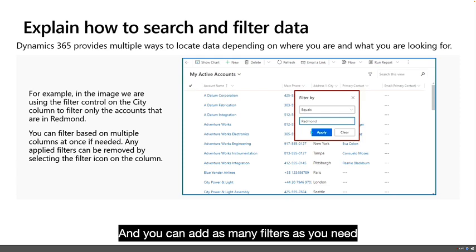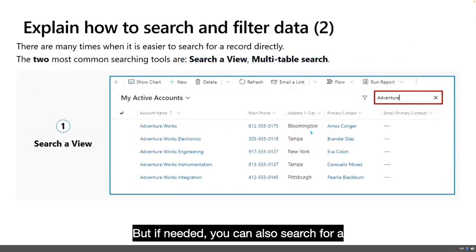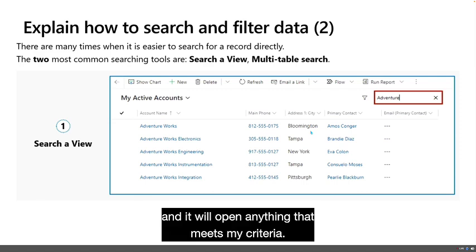And you can add as many filters as you need to create a view that fits your needs. But if needed, you can also search for a specific word or a phrase inside of Dynamics. And if I wanted to find all my accounts with the word adventure in it, I simply type that into the search field as shown on the slide, and it would pull up anything that meets my criteria.